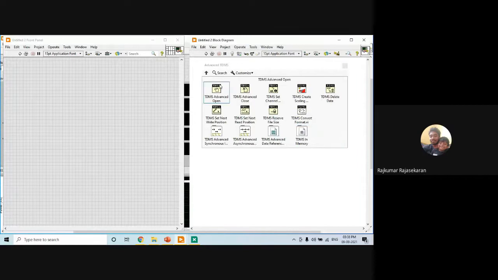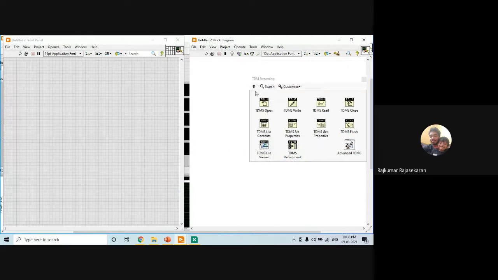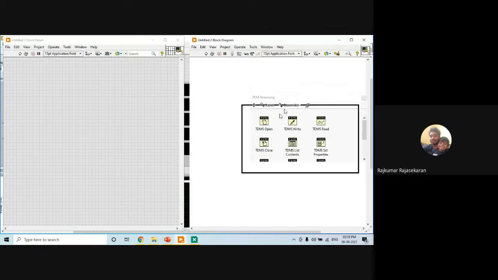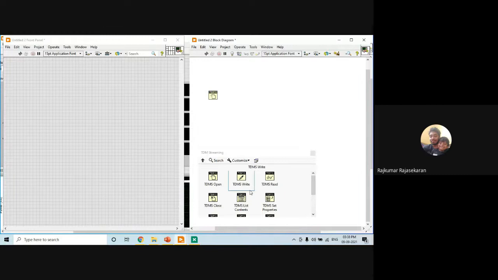Unfortunately, there is no easy single-value function to bring data from the file inside the LabVIEW program, so we need to do it manually. Again, it's not very hard. Whenever you want to access your TDMS file, we first open that file programmatically, then read the contents of the file programmatically, then close the file programmatically.